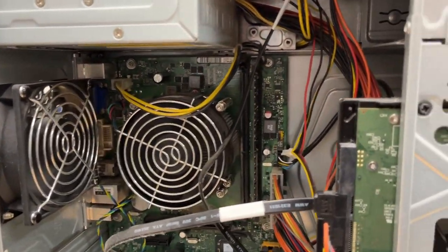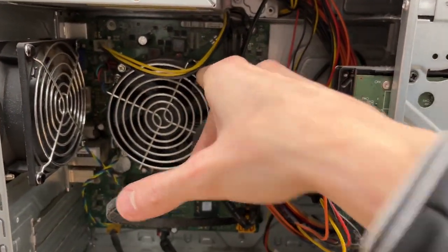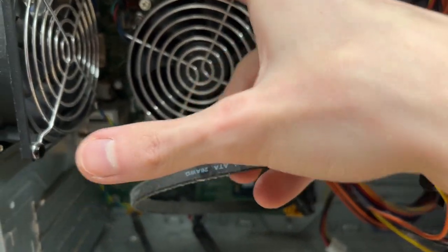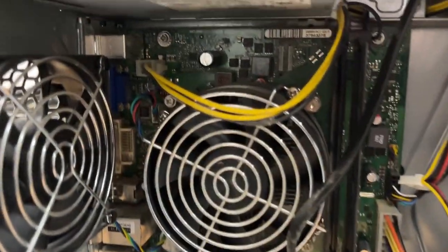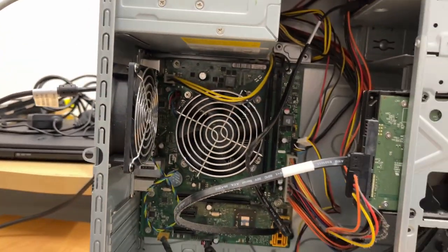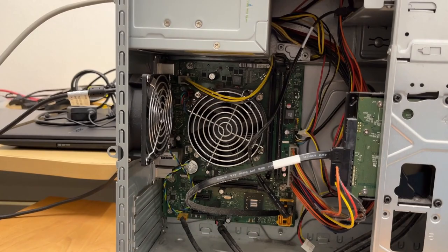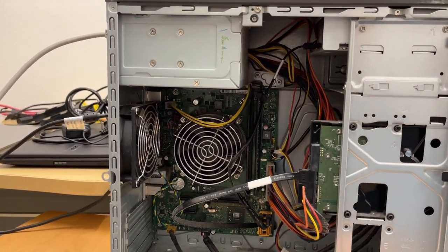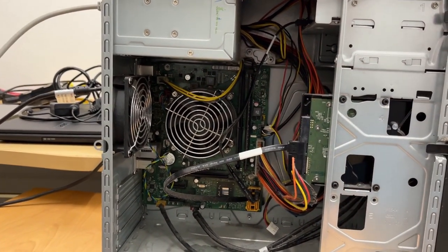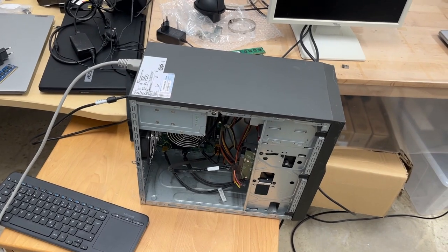Still doesn't work with this RAM stick, but I spotted something. I don't know, but is this supposed to be like this? I highly doubt it, guys. Did somebody at one point remove this heatsink and maybe not seat the processor correctly? Because this could be an error related to a not correctly seated processor, or it could be a whole dead motherboard. That's the only two real reasons. I mean, it also could be the power supply, but then it would probably not do anything. So I'm gonna unscrew this heatsink and see what's up there.